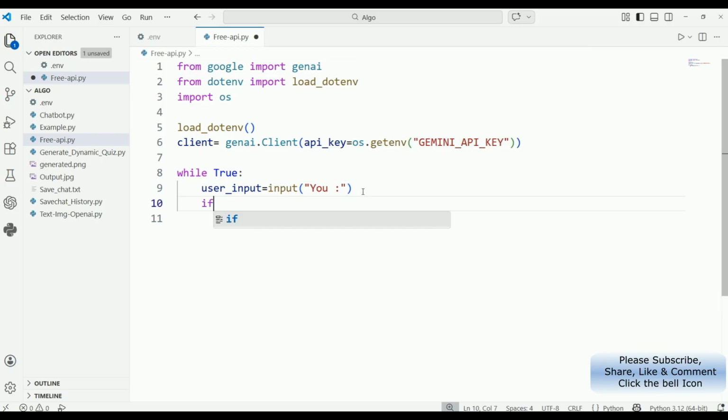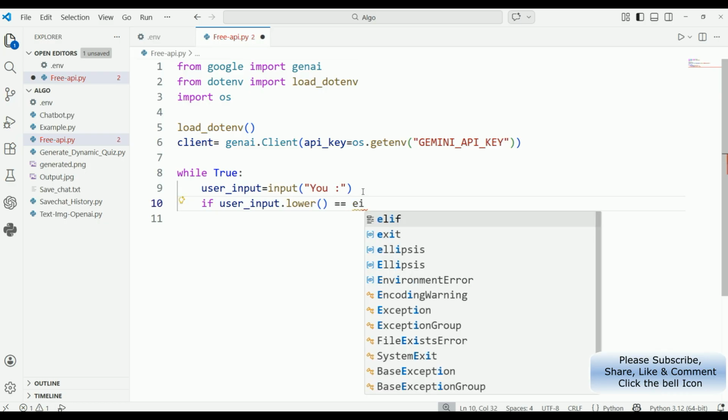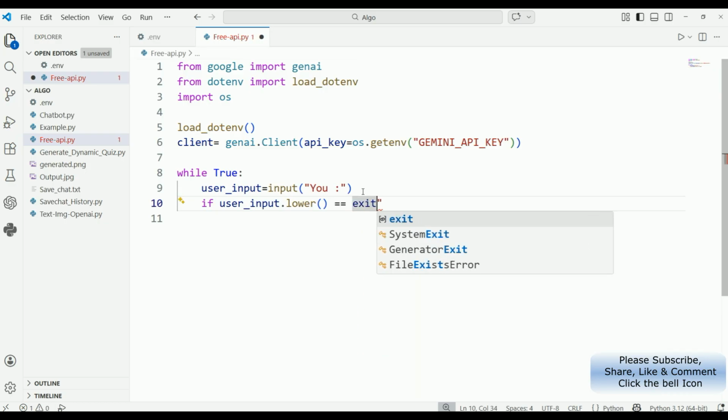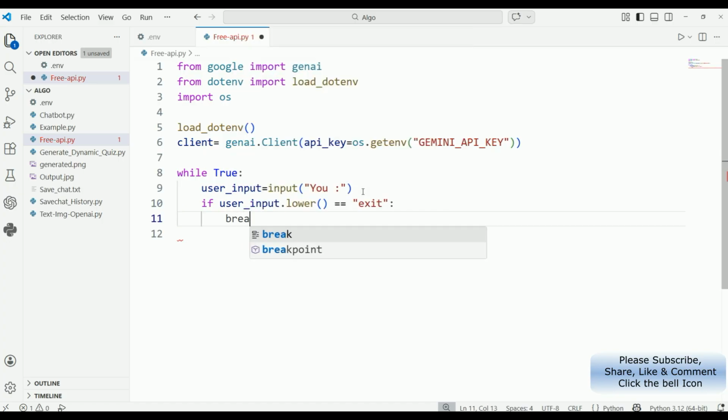After that, if user_input.lower() double equals "exit", which is a string, colon, break. In this if condition, if a user types exit, it terminates the application.